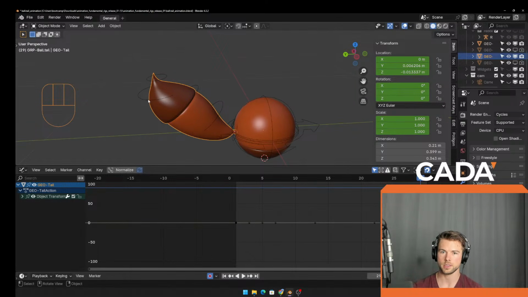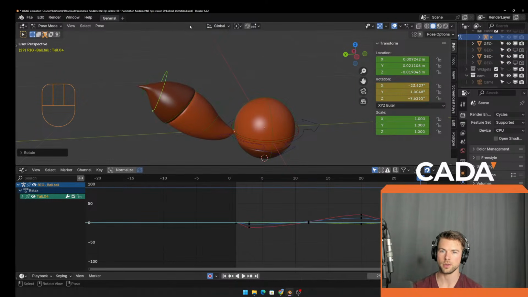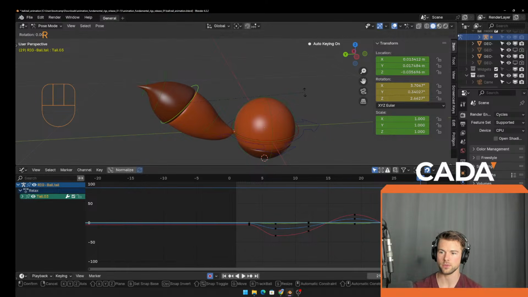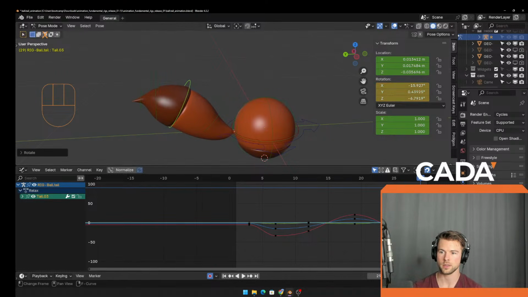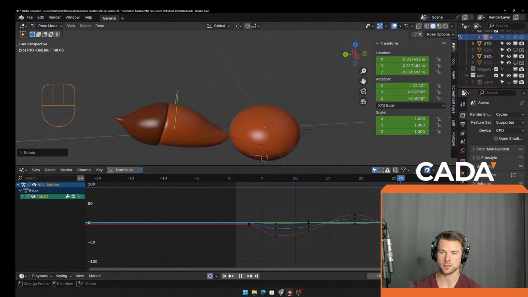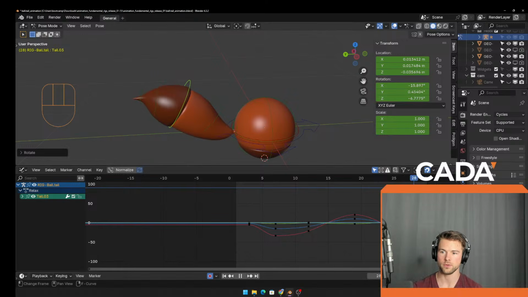And this one I think I'll want to go the other way, because that makes more sense. That the whole thing doesn't move simultaneously.